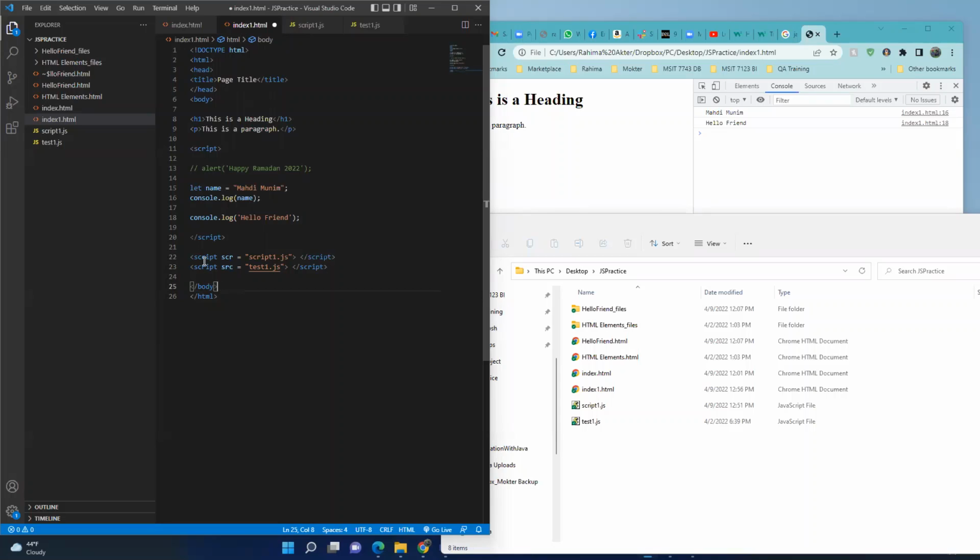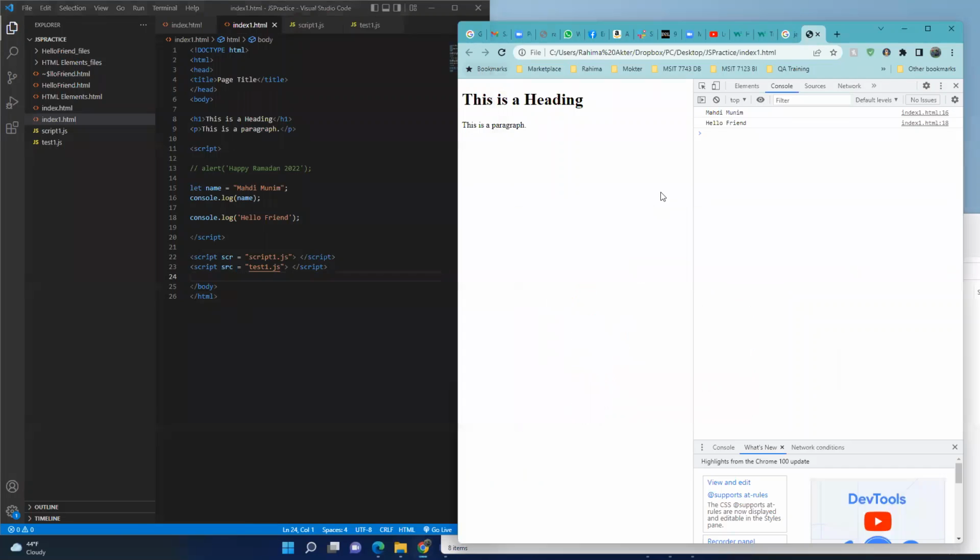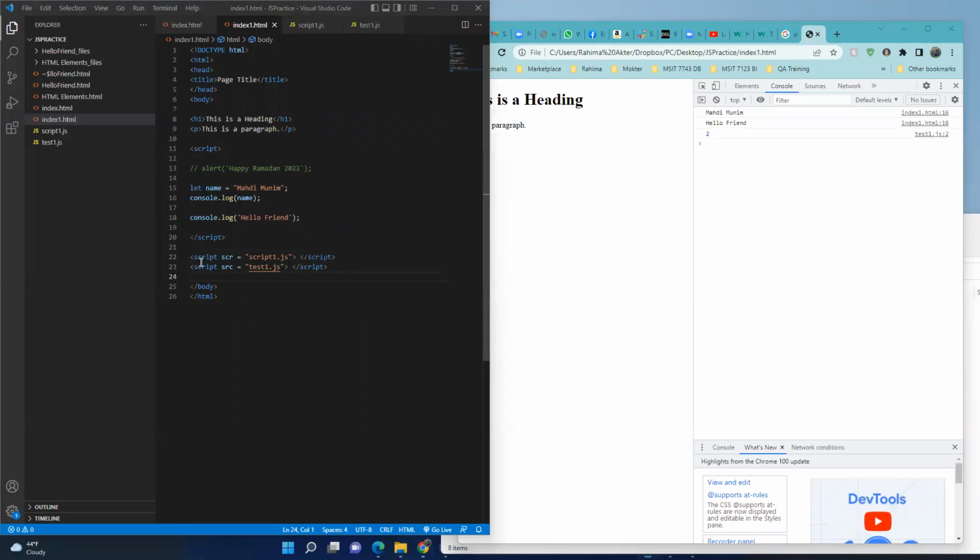People make this mistake because the first few letters here are SCR. People write SCR. They try to link it, then it will not be linking. But over here, it is not showing any error. So how do I fix this mistake?